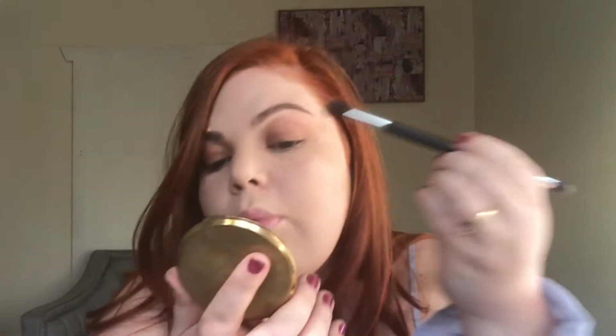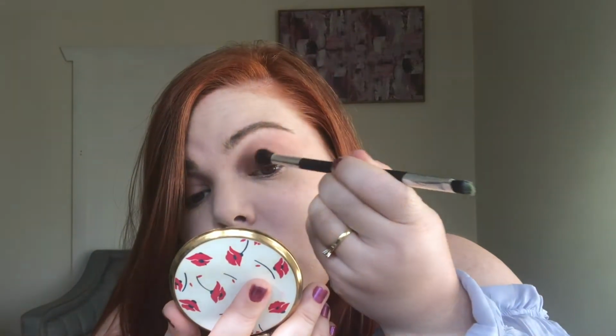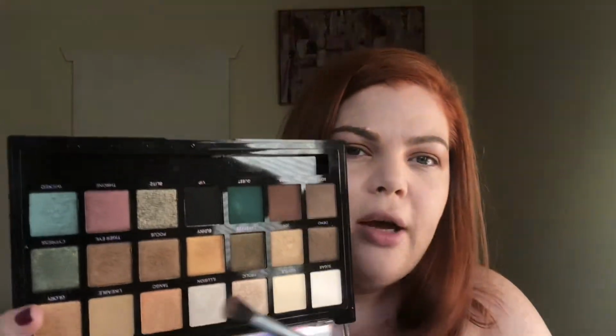Let me just see what the butter bronzer is like first. I don't think any glitter's going to come out. I've just got a little bit on my brush. I don't think it has quite what I'm looking for. I'll just put it on the other side so I'm even. So we're going to go into my chocolates palette by Profusions. We've got quite a lot of brown shimmers. The shade I'm using is called Focus. I just want a bit of shimmer to lift it.